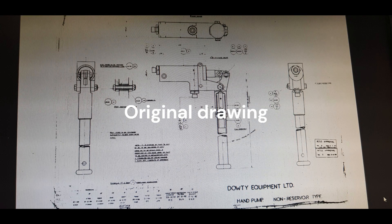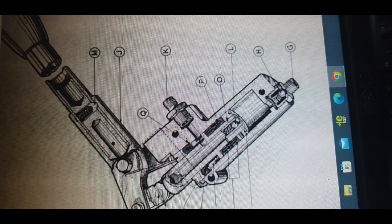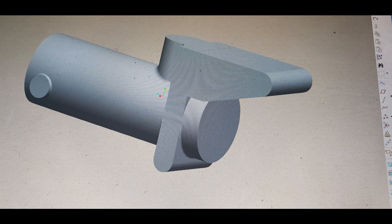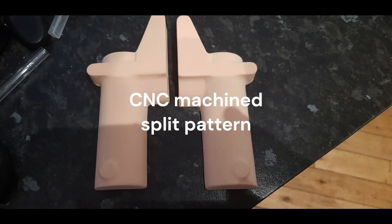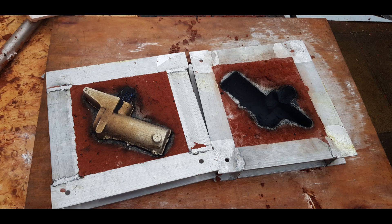The Whirlwind was fitted with a number of redundant safety systems in case of any main circuit failure. If the engine driving the hydraulic pump failed, circuit pressure could be maintained by an emergency hand pump manufactured by Doughty, fitted on the starboard side of the cockpit on the pilot bulkhead.